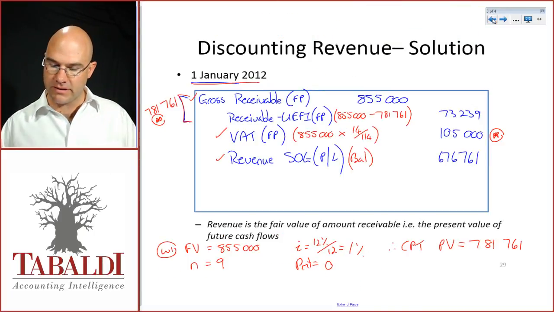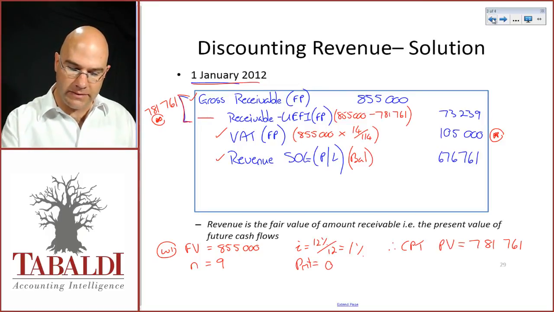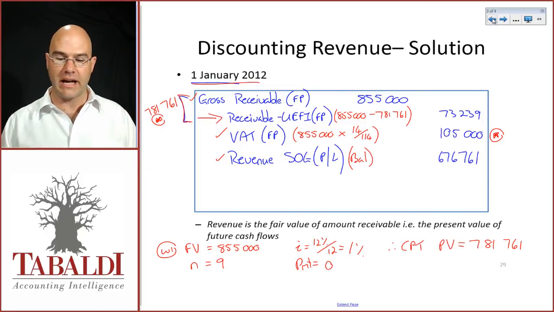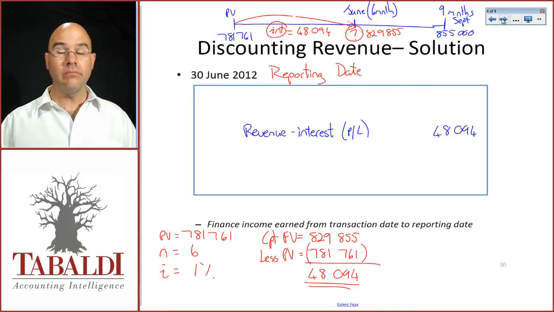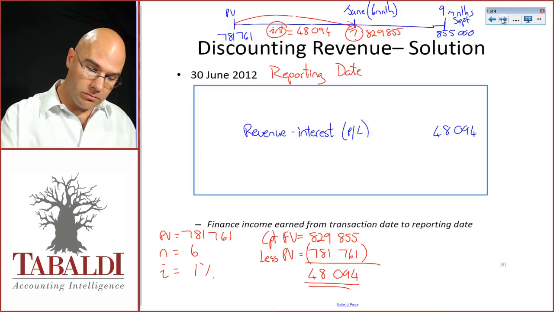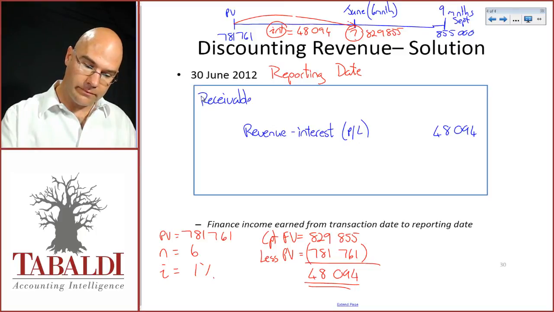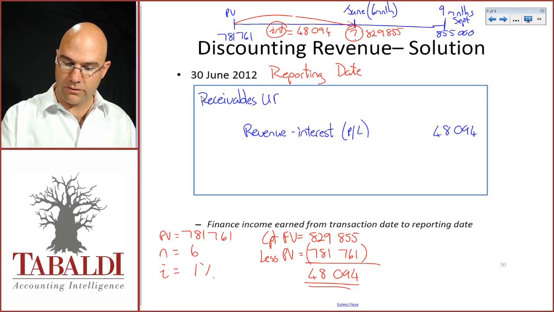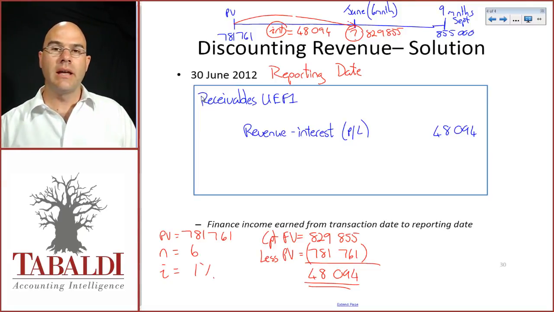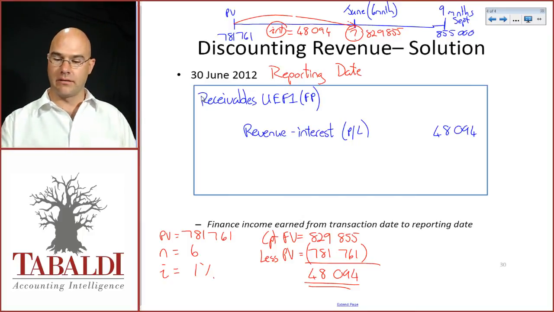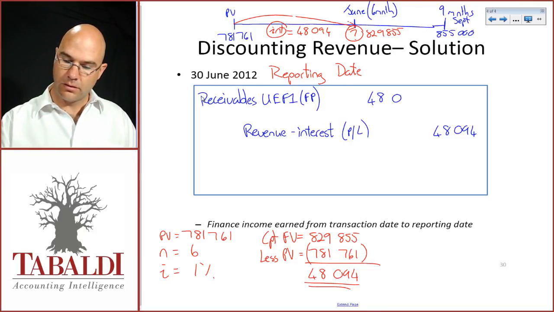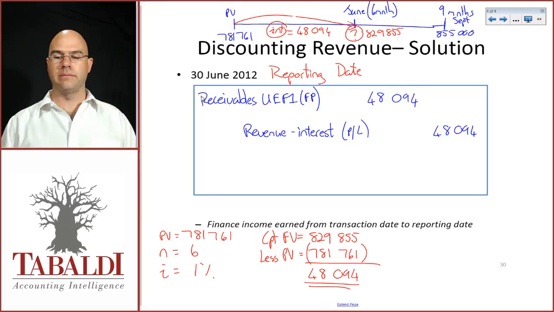Well, if you remember in our previous example here, I had this little negative debtors account or negative receivables account called unearned finance income. So I'm going to take the debit to receivables and that account will be called unearned finance income. I'm abbreviating. U is for unearned, FI is for finance income. So that makes my debtor bigger by the 48,094.